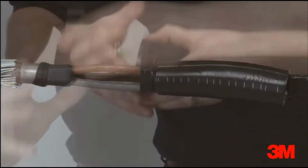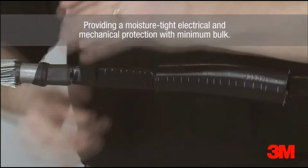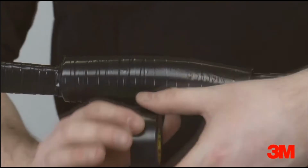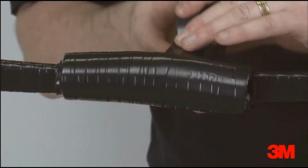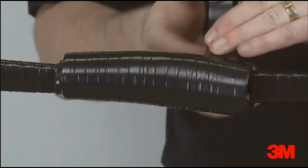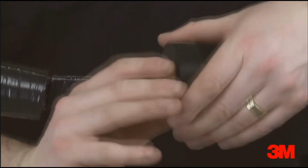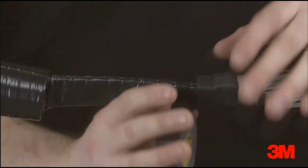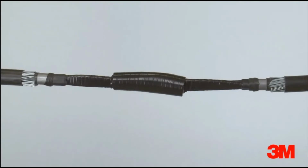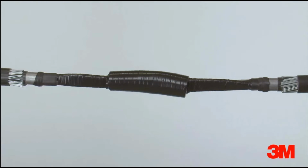The tape is designed with an elasticated backing and an aggressive adhesive to provide a moisture-tight electrical and mechanical protection with minimum bulk. It is flame retardant with excellent resistance to abrasion, moisture, alkalis, acids, corrosion and varying weather conditions, including ultraviolet exposure. Scotch Super 33 Plus tape is designed for continuous performance at temperatures ranging from minus 18 degrees centigrade, 0 degrees Fahrenheit, to 105 centigrade, 220 Fahrenheit. Try a roll of Scotch Super 33 Plus tape today and see for yourself how it dramatically outperforms cheaper alternatives.